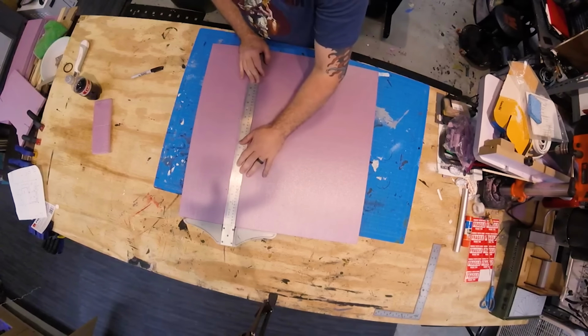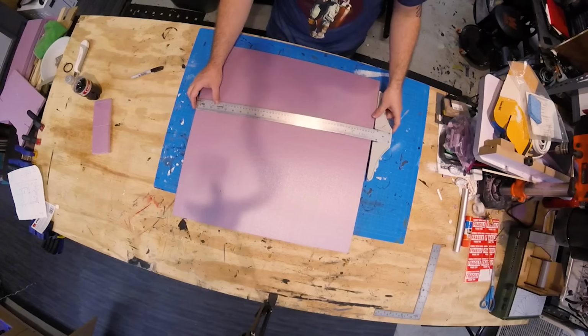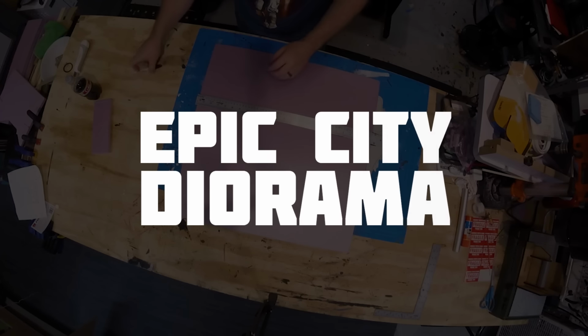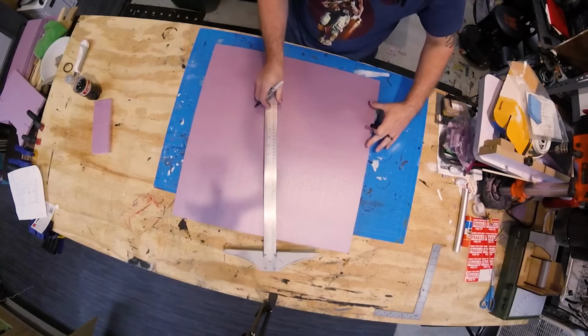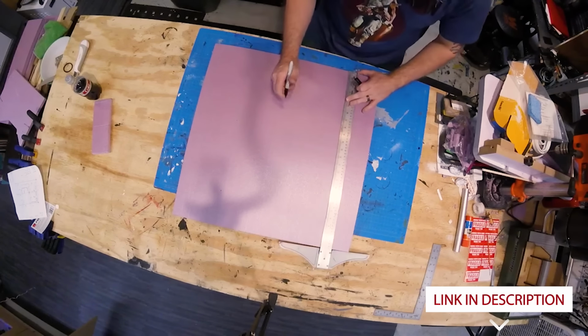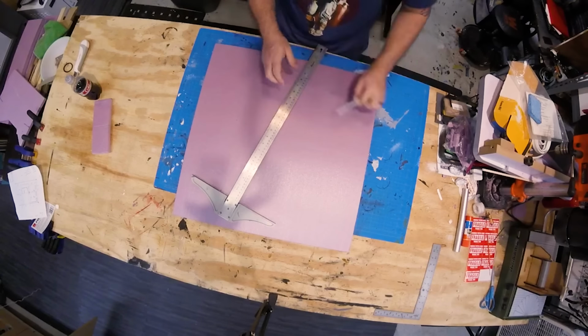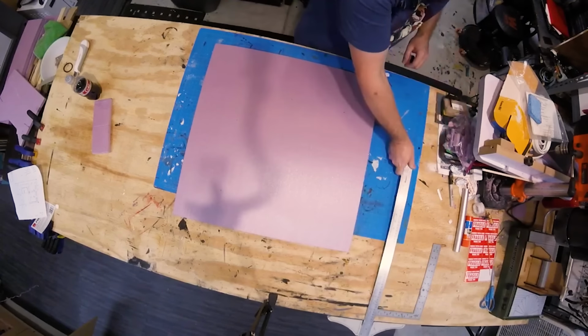Okay, so I've been contacted by Astonishing News and Reviews to build a large city diorama. And so this is actually going to lead into what has already been released, the Epic City Diorama. These are the behind-the-scenes build sessions that led to the overall success of this build.